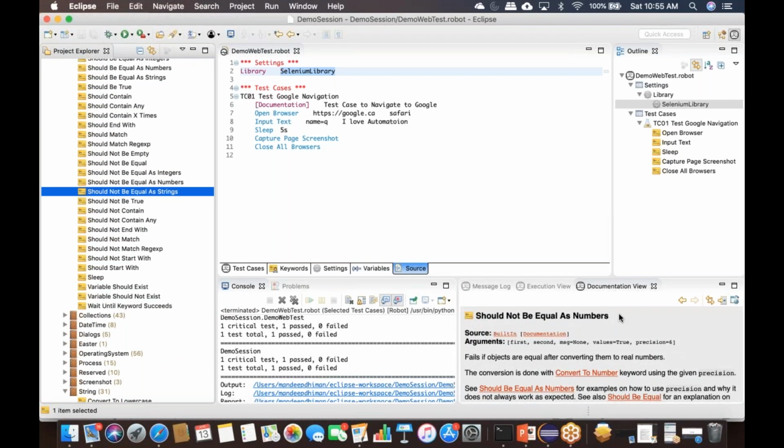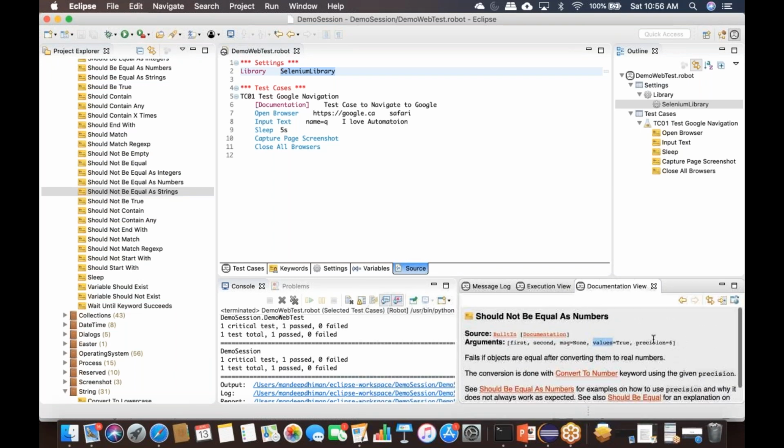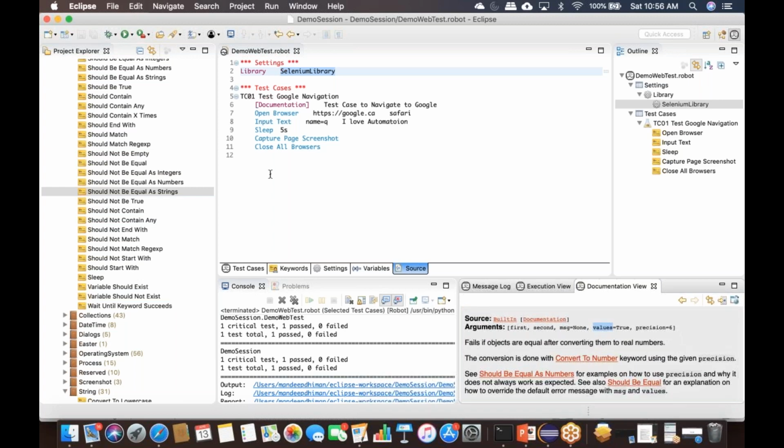So say I'm showing this one, should not be equal as numbers, right? Similarly, say first number, second number, what error message you want to give, everything. It hides all the complexity of coding behind these keywords, and eventually these keywords have some coding in the end, but it hides all that stuff so that you don't have to worry about the internal working of this. So you can just straight away use these guys.